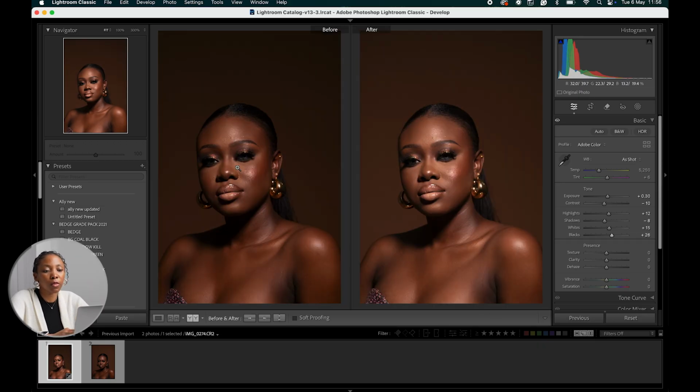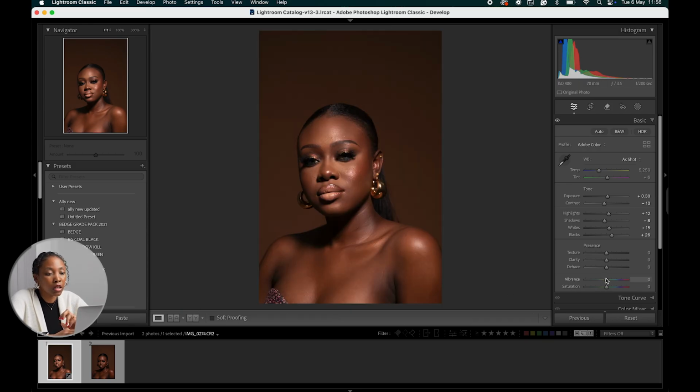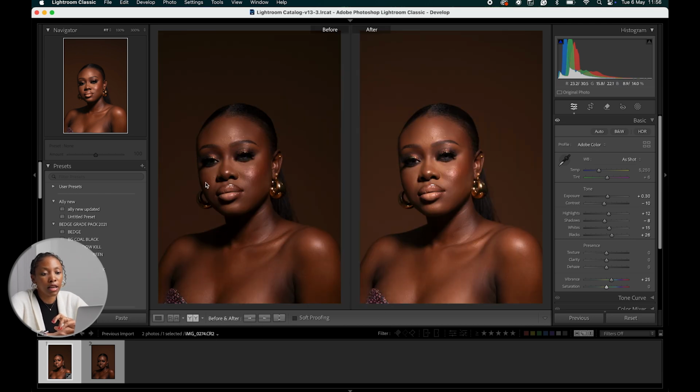This is where we're coming from and this is where we are. Now, I don't want to lose that color, so I'm going to work on my vibrance a little bit. That brings my colors back. Careful with that. I don't like using saturation because it does the most. Come on, look at this. So yes, this is the before and this is the after.